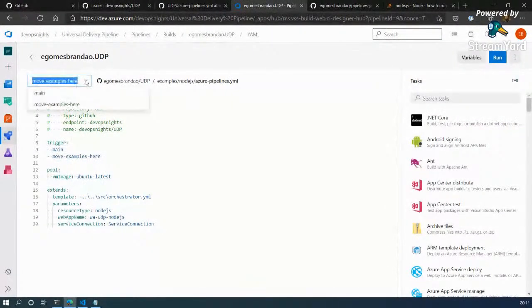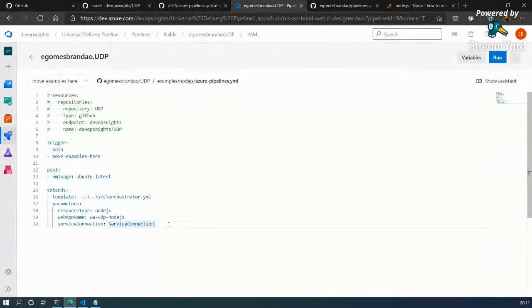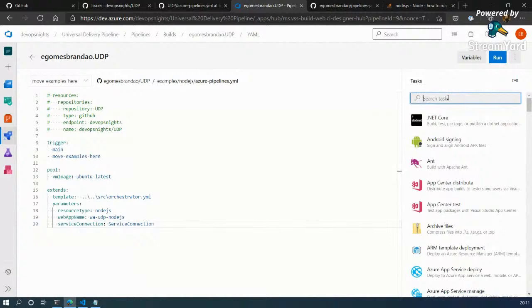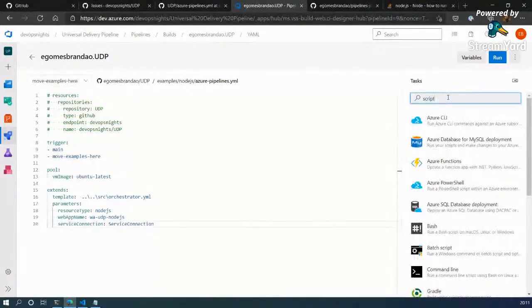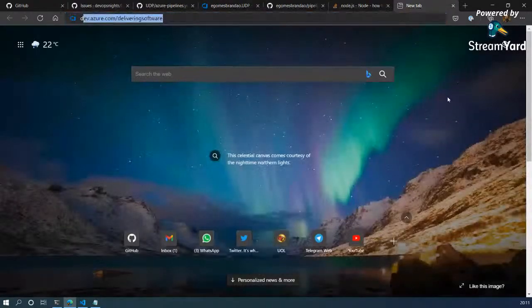I can't see this here, but I will. Show assistant on the right side, on the right corner, on the top. Oh, nice. And yeah, but script is not here because it's not a task. Yeah. Right. We need to go to the doc.